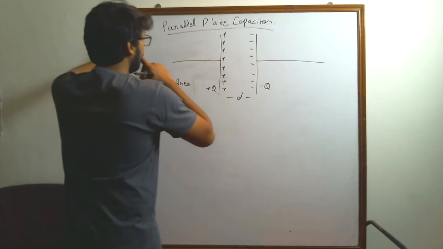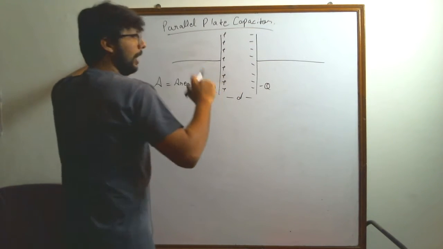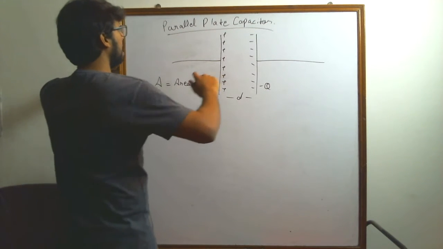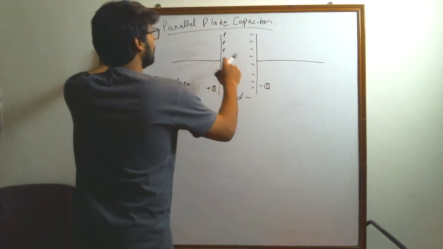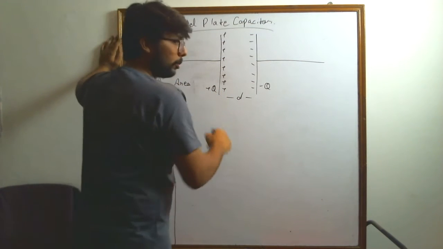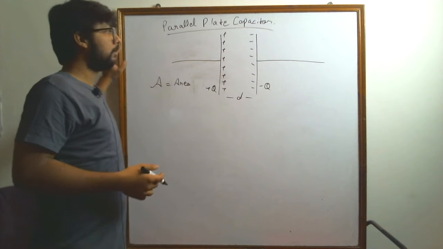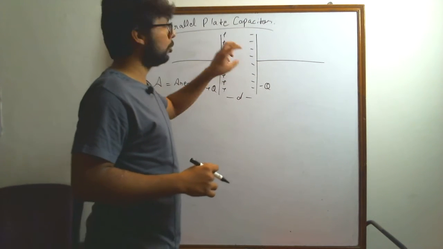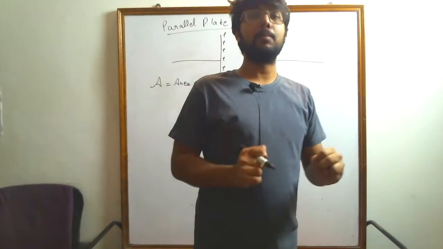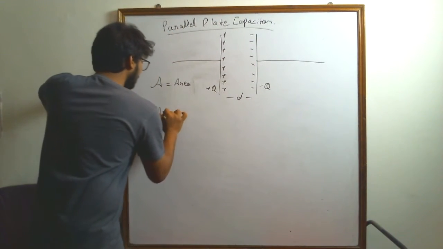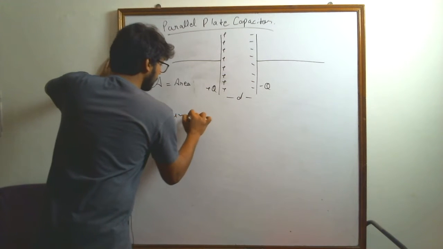So how do we figure out? So I'm not talking about how a capacitor works in this video. For that, please watch the other video on our channel. This one is only about how a parallel plate capacitor is and how we figure out the formulae for this. Now there are two very big assumptions that we are taking over here. What are these assumptions and why are they important?